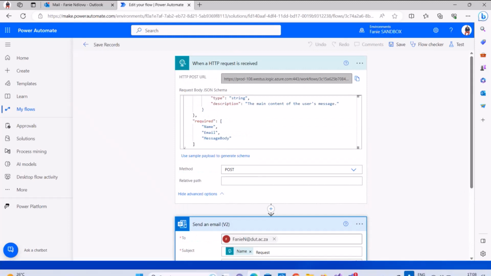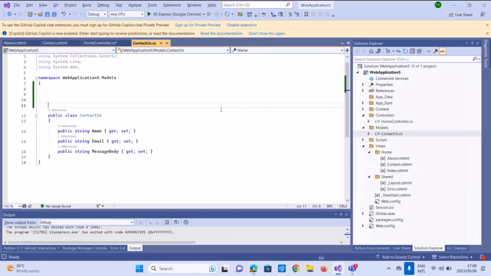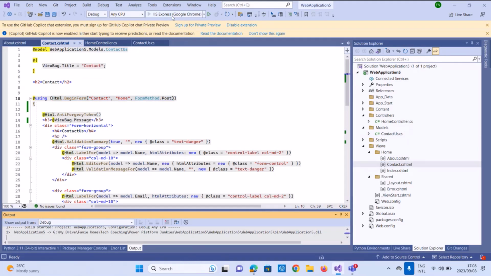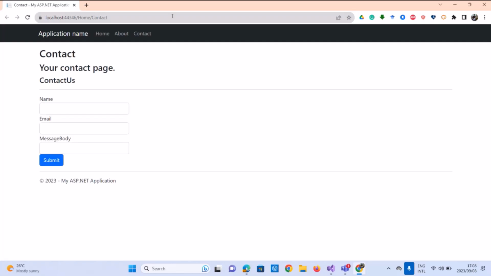Now I'm going to pilot it. I'm going to run my application. So I will go to this contact page, then I will run my MVC application. It's still loading. While it's still loading, drop the questions that you may want to know. As I said, the exercise I was doing was more for people who are hardcore developers who understand MVC and want to know how you can tap into low code, no code.